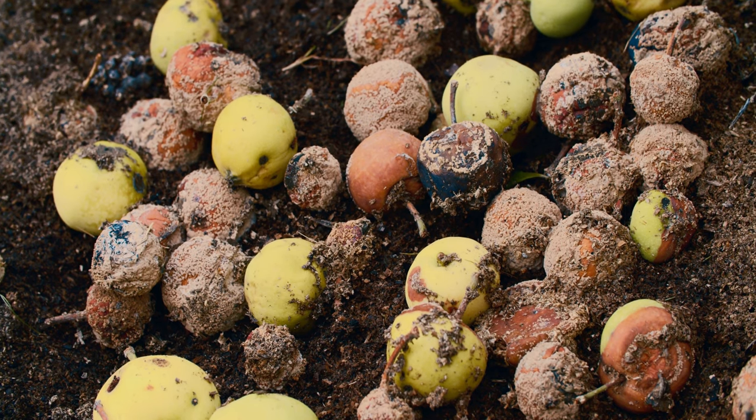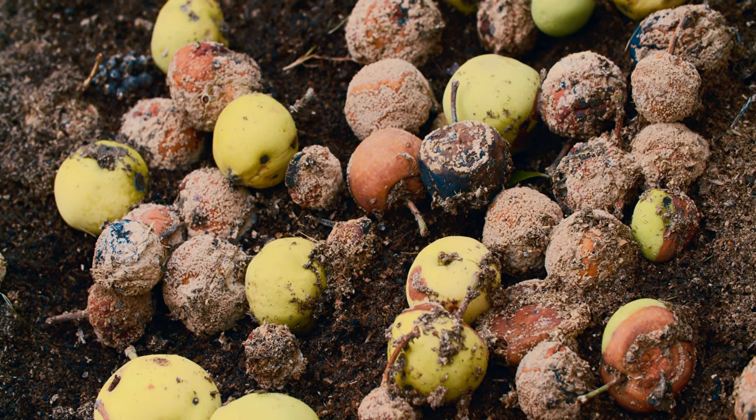What we've done in the bottom of our chicken coop is essentially made a compost pile. We don't have all the ingredients yet, but we've got it started. As long as this compost pile is managed well, it's never going to stink. In composting, you have two main things: green matter and brown matter, which is carbon and nitrogen.